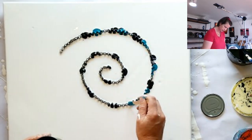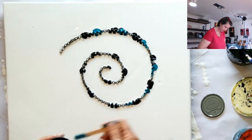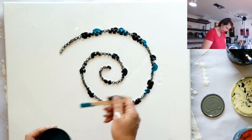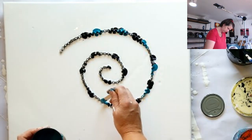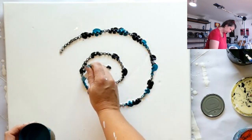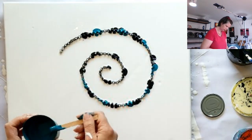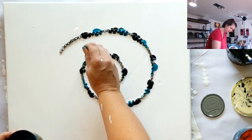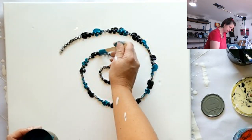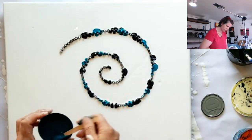We're quite high up there, so to get the whole canvas in, it is a little bit. Okay, nearly there. Just leaving a gap between the turquoise and the next blob of Payne's Grey, just so that we can have a bit of white in the drag as well from the bottom.